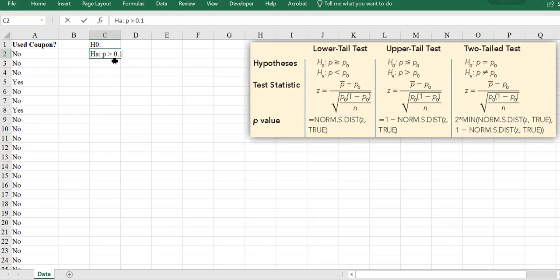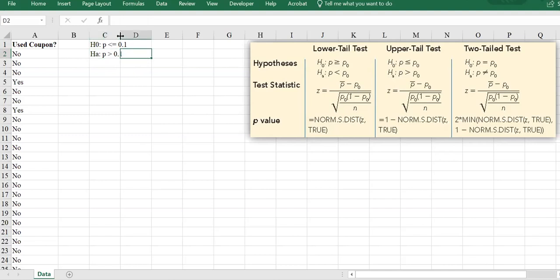And being a success is actually our research question. This is the claim. This is what we need to find evidence for, if the program is successful or not, right? So the positive answer to this, rejecting the null hypothesis, means taking the program as a success. And that is our research question that we want to answer. So the proportion of people using their coupons is, therefore, less than or equal to 10%, that would be the null hypothesis.